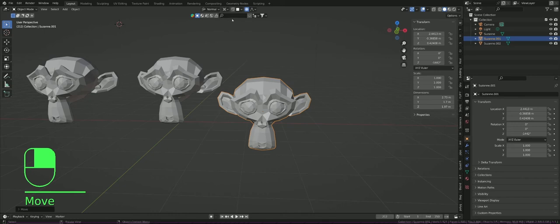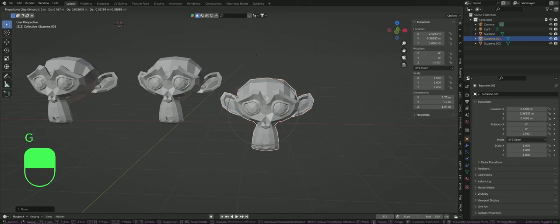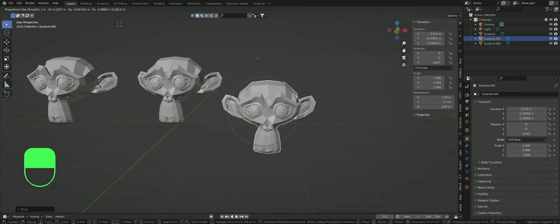We are going to set our pivot point back to the median point. So remember, this icon right there defines where your pivot point is. I want this to be back at my origin. So left click and go back to median point. There we go. So now if I press G, you will see that circle appear around your Suzanne, so around the origin. And that basically means that your proportional editing tool is enabled. So whenever you see this circle, you have the proportional editing tool enabled.